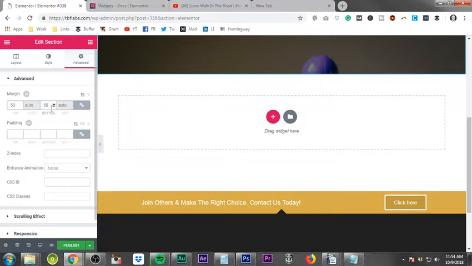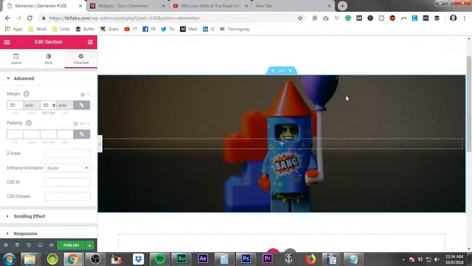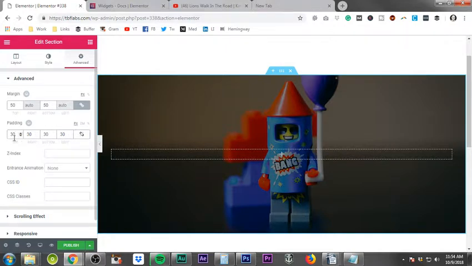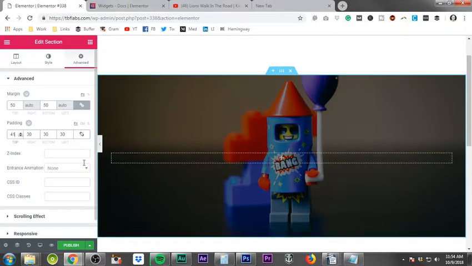Basically, just to make it easier for you to understand, margin is outside, padding is inside. And what that means is if you have a lot of text or something in here and you want space in between the top of the section and the first element that you have loaded, you can add padding. And you can see here, let's actually unlink this. And so you see this white box here, which is where your elements are going to go. You can change that to where you have all this extra padding at the top.